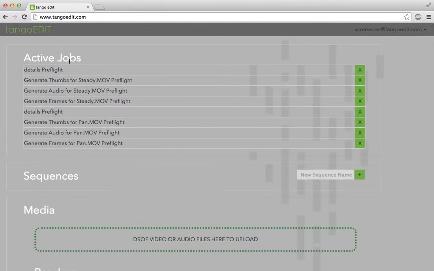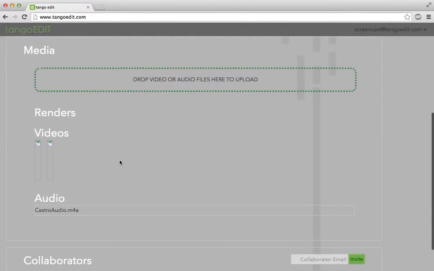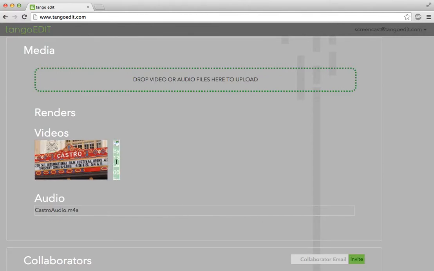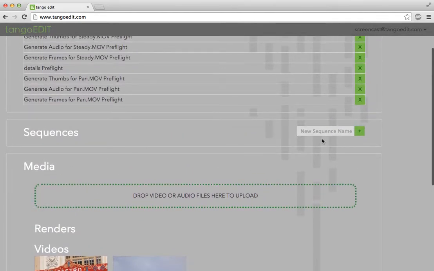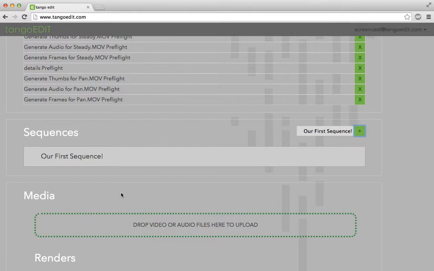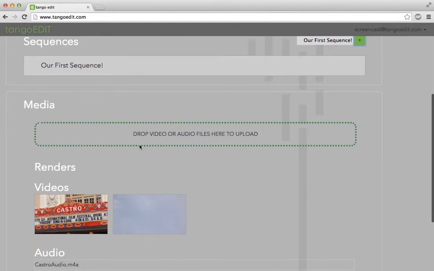So in the project page here, you'll see these active jobs. It can be a little temperamental as to what it's reporting, but it's basically giving us some useful information. So we can see the audio file has already been loaded there. Let's see if we've got some thumbs. Yep. So we've generated the thumbnails for the first shot at least. And the second one, great, we've got that in there. So now it is time to make our first sequence. That's made that. So I can go in and work now.